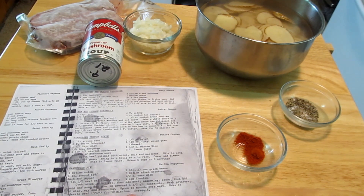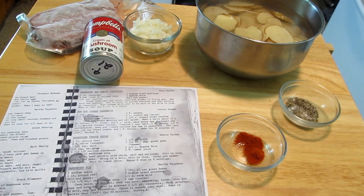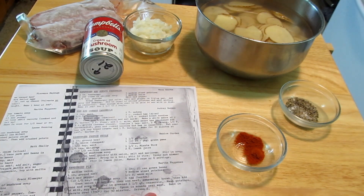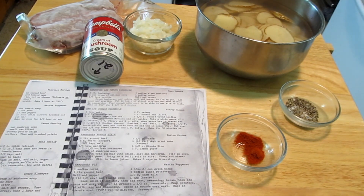Hello again. Today I have a super easy casserole. I had lost this recipe and it is so easy I don't know why I couldn't remember it. I made this a long time ago when we were first married. My cousin Kathy sent me a copy of the cookbook from the church that my mom and all the family down by Oregon, Illinois attended — that was the Ebenezer Reformed Church.